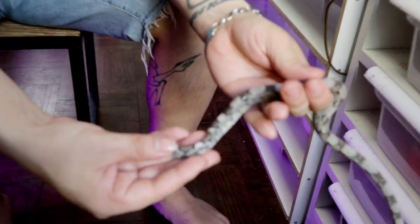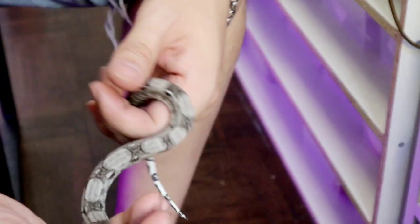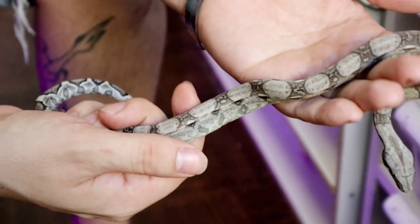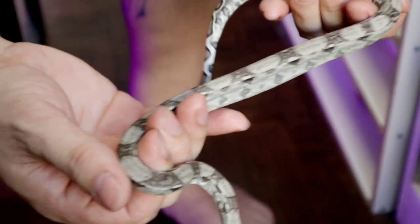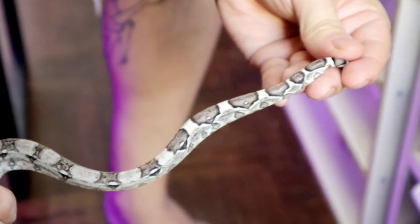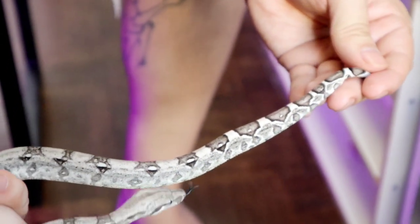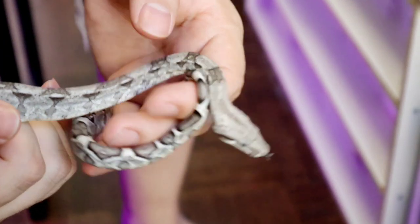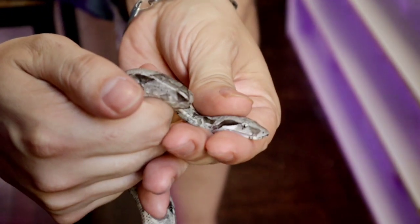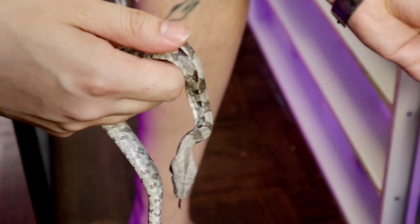So the other one, it was a ghost, meaning that it had the Hypo, or the salmon. And the salmon kind of gives it like these bow ties, where these aren't really bow ties. They're just plain, regular markings. But you look at that tail, and it's all gray. There's no red pigment at all. So this is a nice little Anery. And the eyes are usually quite bright as well. So we got four of those.